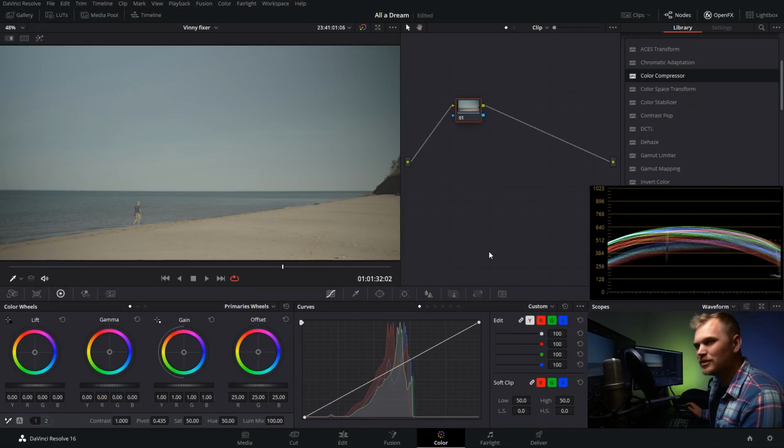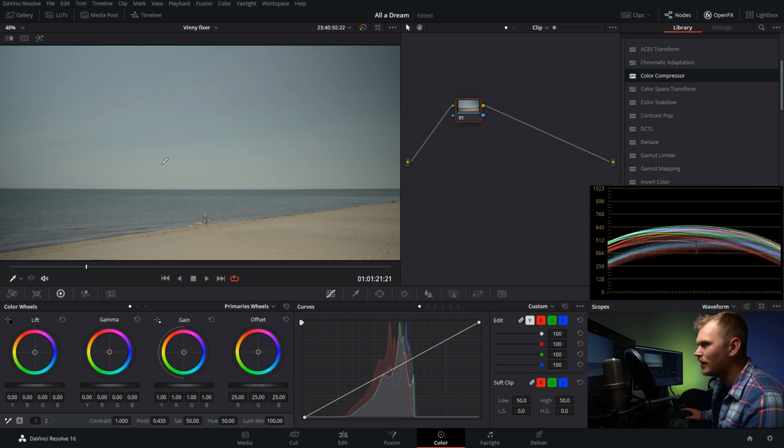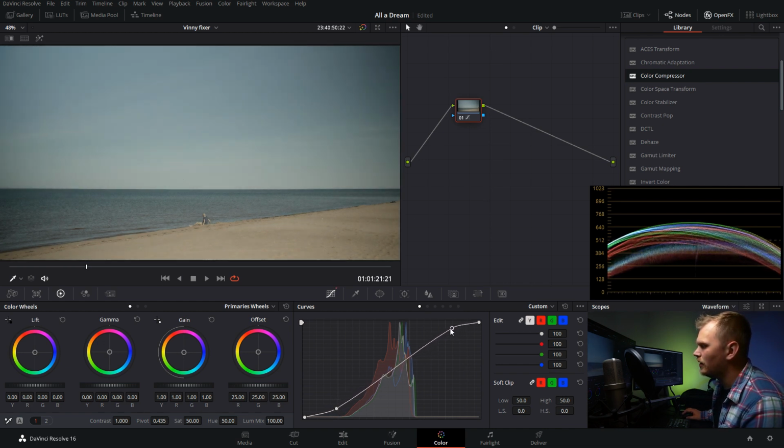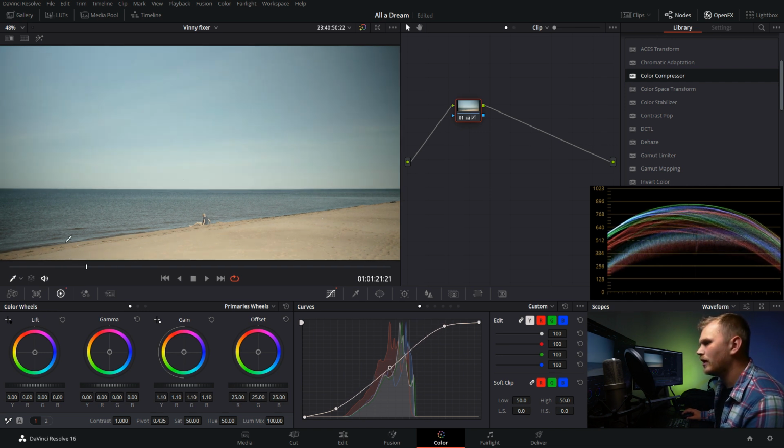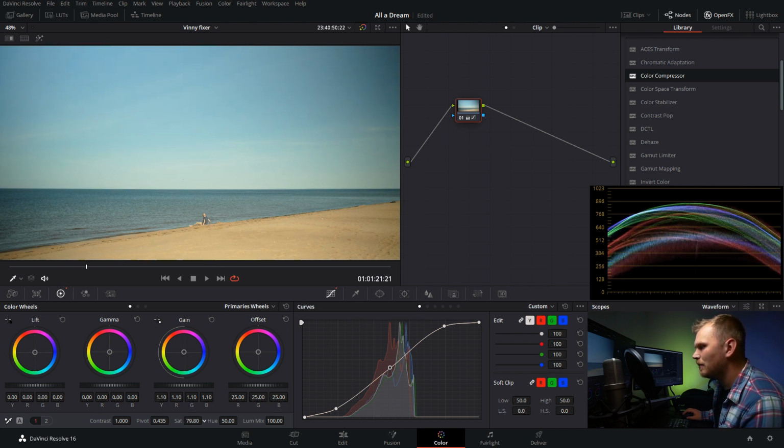Okay, so here we are in DaVinci Resolve 16, and I'm gonna use a couple different methods. But the first method can be done in the free version of Resolve. So we have our shot here, and there's some vignetting going on, but you can't quite see it. So let's add some contrast and saturation to the image. I'm just gonna do that quickly in my curves, bring it down, bring it up on the higher end, maybe bring my gamma down a scotch, and then just pump my gain up. Okay, that looks great. I'm then just gonna bring my saturation up and park it around there. That to me looks good.